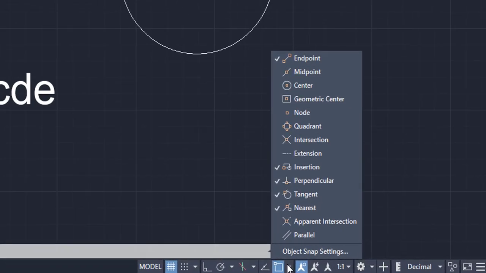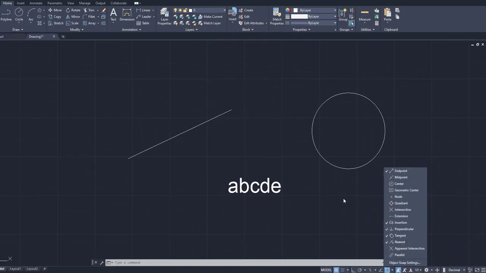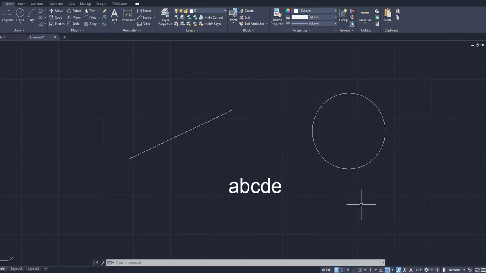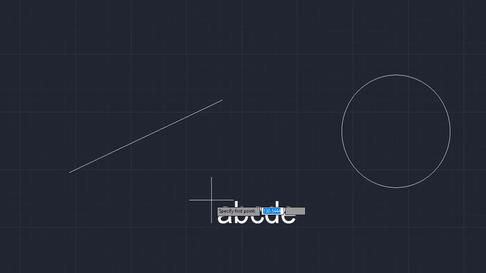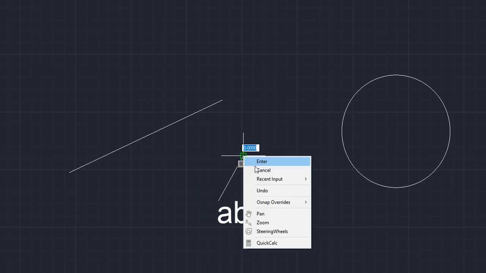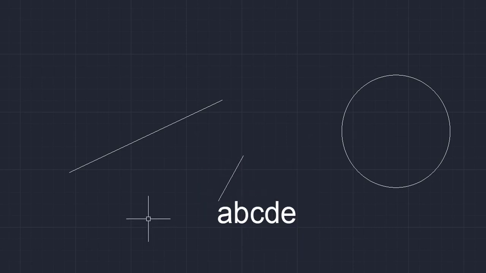All right, so the next four object snap points I'm going to go over are the insertion, the perpendicular, the tangent, and the nearest. So for the first one, insertion, that is going to allow you to bring a point to where something such as text was inserted. You can also do this with blocks. But for example, right here, I want to know where this text was inserted, so I'm going to snap to that point, and that is going to be right here with this funky little double square. So text was inserted there. That's where I can move that line off of.